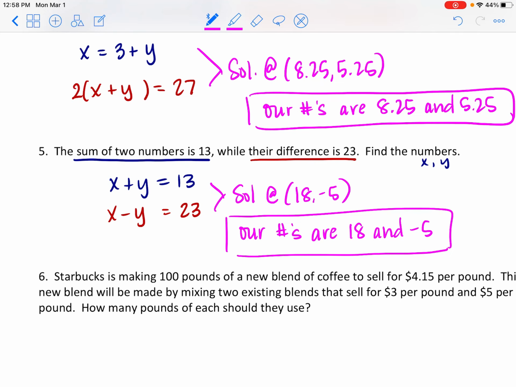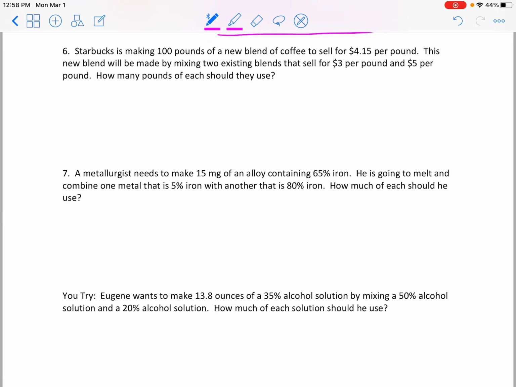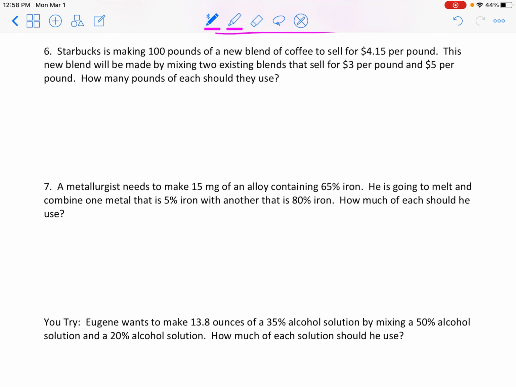Now again, a little bit of warm-up for us. Now we separate the weak from the strong. No, I'm teasing, except a little bit not teasing. These are some challenging problems here. So let's look at number 6.